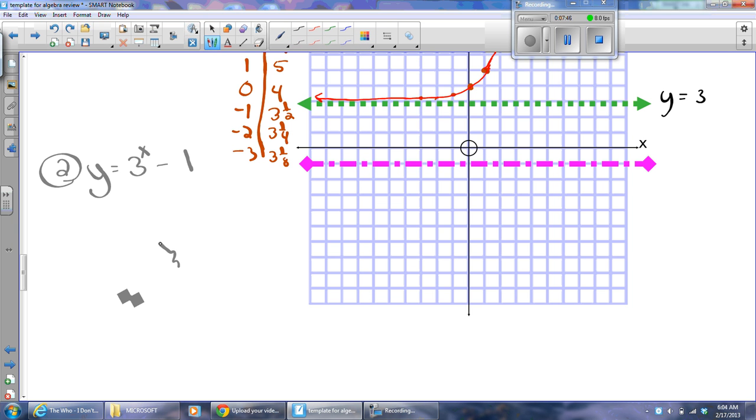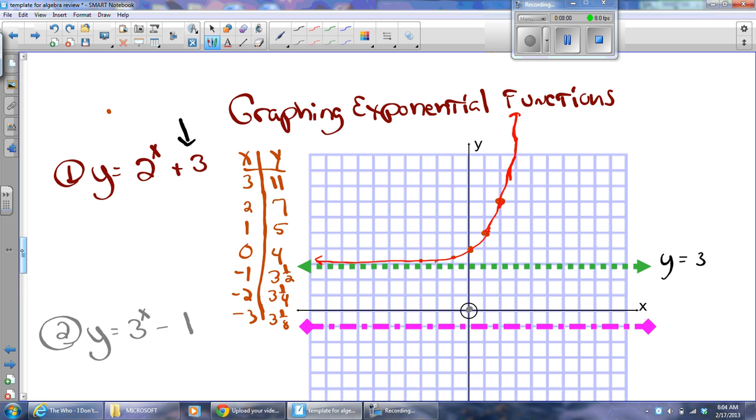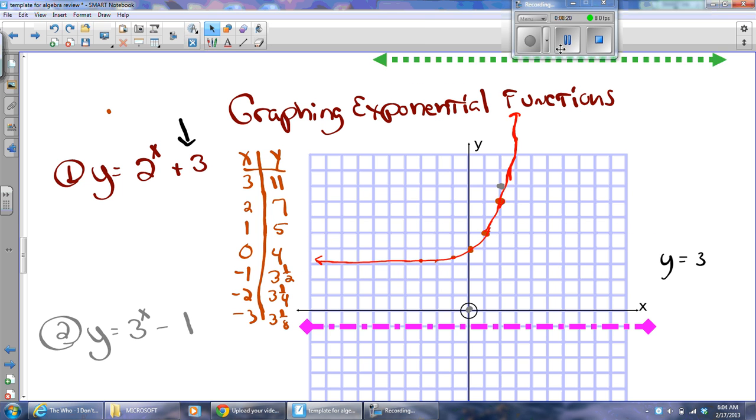Okay, first I'm going to put 0 in. 3 to 0 is going to be 1. 1 minus 1 is going to be 0. Okay. 3 to the second is 9. Minus 1 is 8. Okay, so that's going to shoot way up here. Now some of you might be thinking, uh-oh, it's going to cross the asymptote. Well, remember that green asymptote is from the other problem. It's not really there. In fact, if it's disturbing you, I can go ahead and move it out of the problem. All right, so 3 to the first is 3 minus 1 is 2.